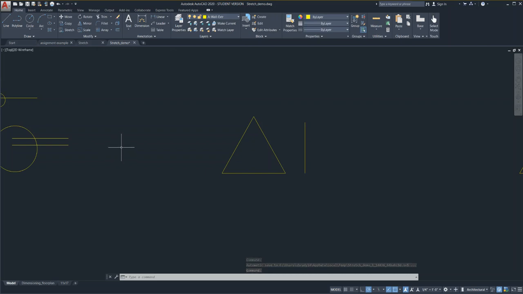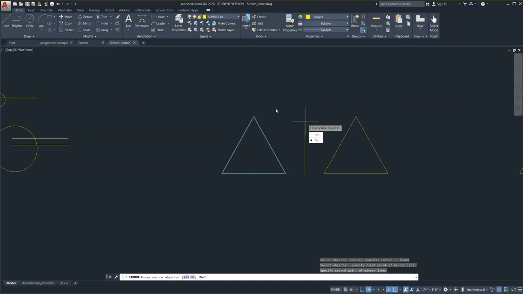So I'm going to start using the keyboard a little bit more here, but I will speak the commands that I am using. So MI, enter is mirror, okay? Select my objects, okay? Enter when I'm done selecting. And then I need to specify my mirror line, okay? And I've drawn in an axis here so that you can visually see what I mean when I say mirror line, okay? So click once, click a second time, erase the source object.